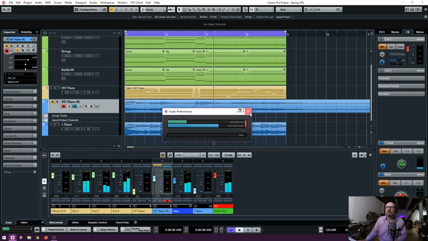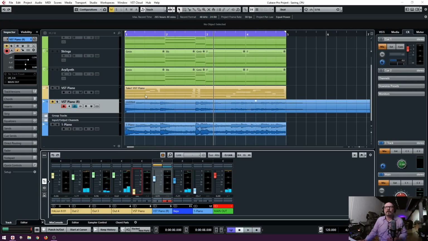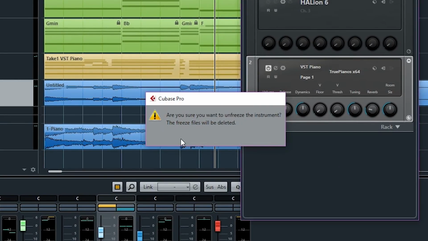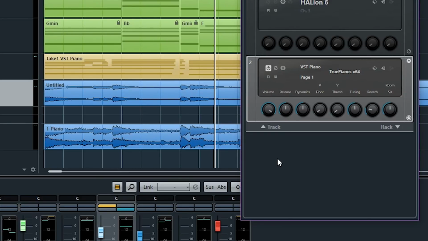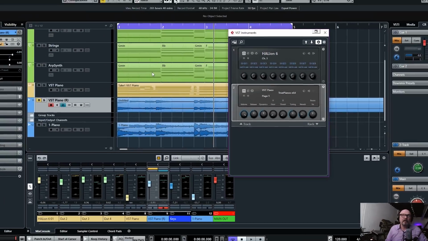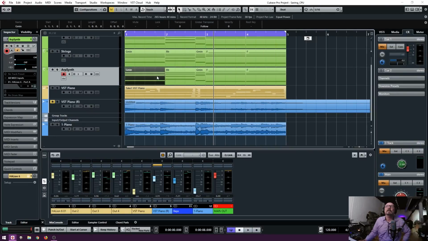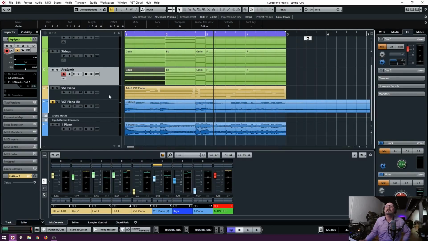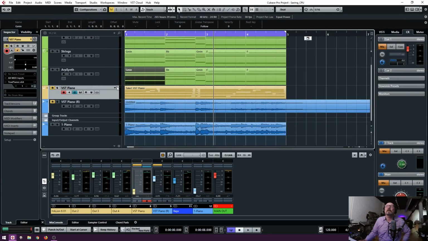So when it came time to do some playback and do some editing, I may want to bring up my Helion 6 and unfreeze my tracks, which now makes my MIDI editable again. Oh, by the way, if you don't do a render in place, it doesn't mute the MIDI track. So we were actually listening to a MIDI version and 2 audio versions. Lots of piano were going on there. So now if I play, it might get crackles back again.